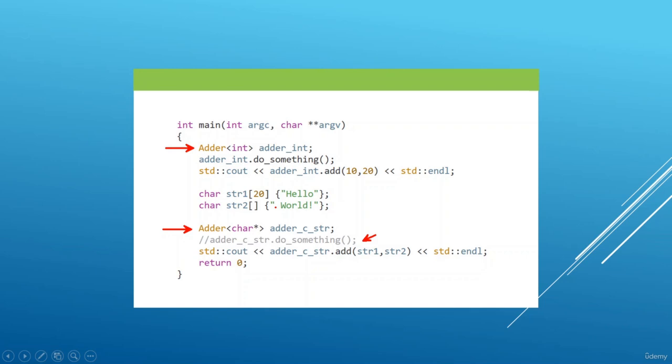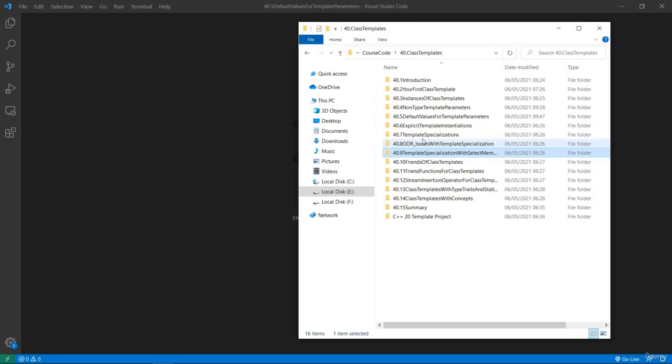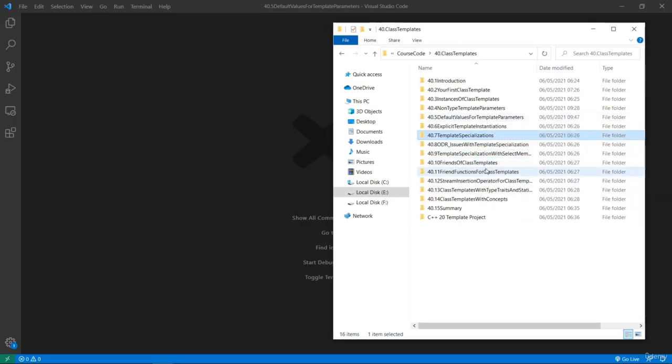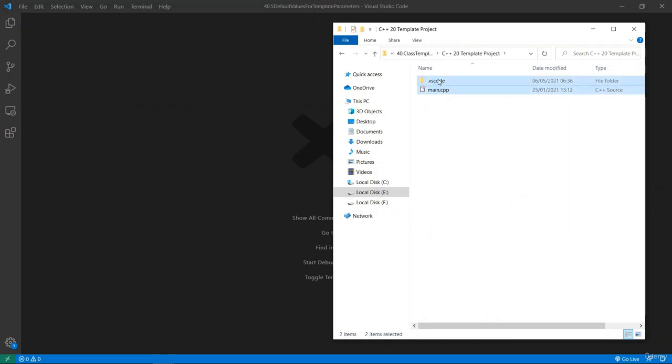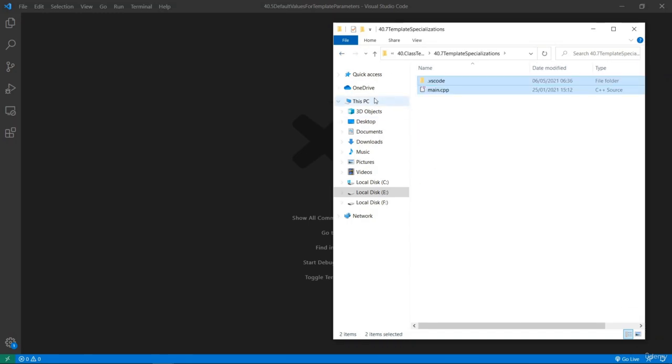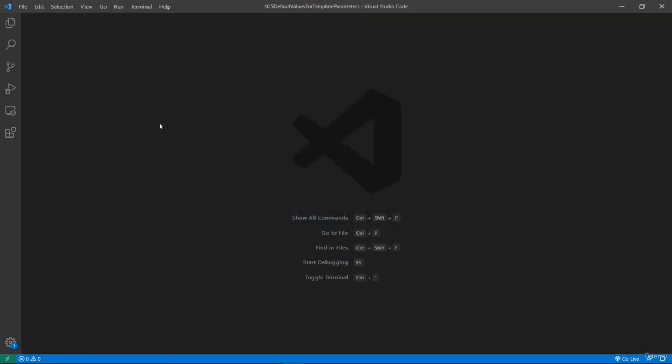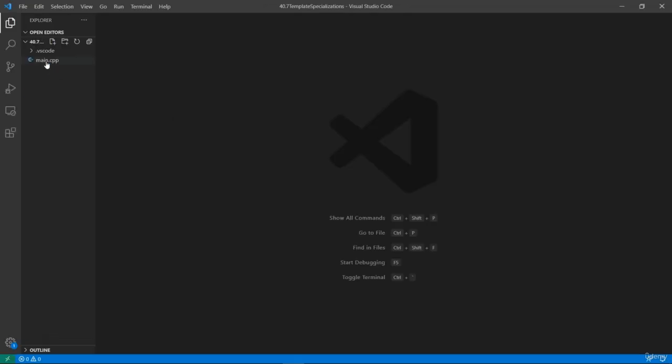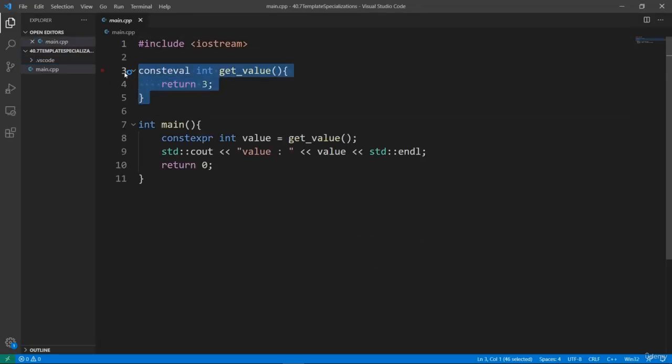Now that you know these things, I think it is time we headed over to Visual Studio Code and play with this a little more. Here we are in our working folder. The current project is Template Specializations. We are going to be specializing a full class template and make it work for char pointers as we saw in the slides. Let's grab our template files and use them as our starting point. We are going to put them in place, and let's open this up in Visual Studio Code pretty quick. This is going to give us the main CPP file that we can start playing with.